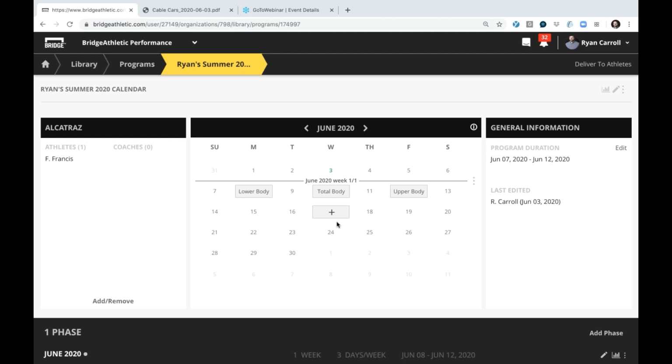So in this example, if they miss Wednesday's workout and they want to complete it on Thursday, they can definitely do that. If they don't have a workout scheduled for that Thursday, our app will ask if they'd like to move the workout to today, so Thursday. And if they click yes, it will automatically shift on their calendar to reflect this change. So it just keeps their attendance a little bit more accurate.